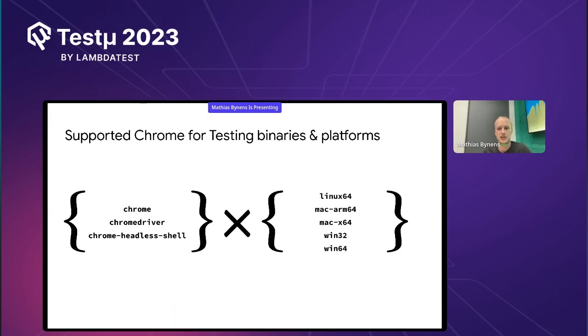And in summary, thanks to Chrome for Testing infrastructure, every single user-facing Chrome release now gets a corresponding release of Chrome for Testing, which includes a number of binaries. It's Chrome, ChromeDriver, and Chrome Headless Shell for each of the supported platforms that you see there on the right. We believe that this is a major improvement for developers and testers, and we're hopeful that this helps address the pain points around setting up a suitable environment for browser testing.